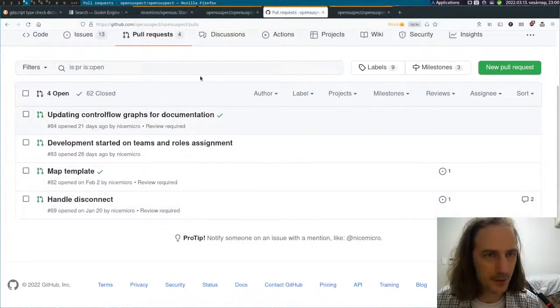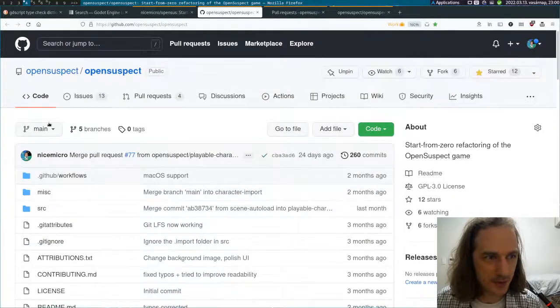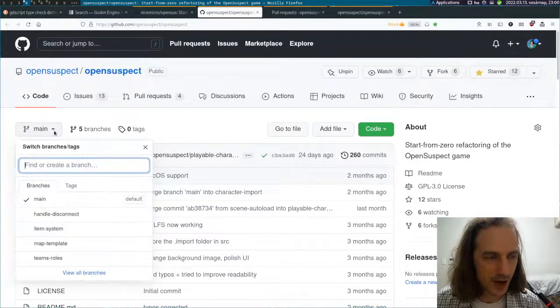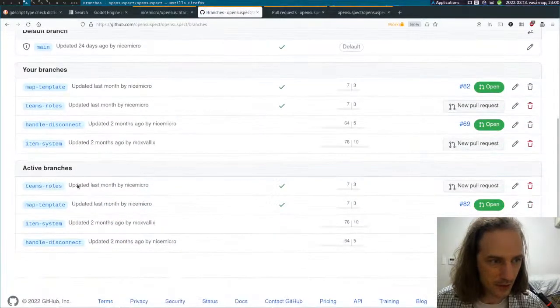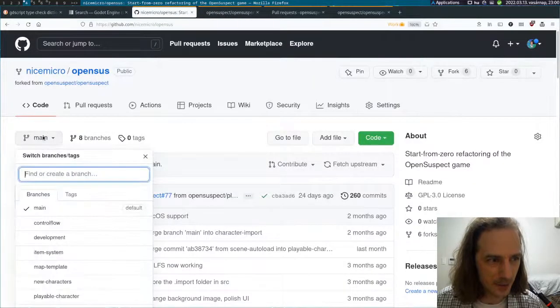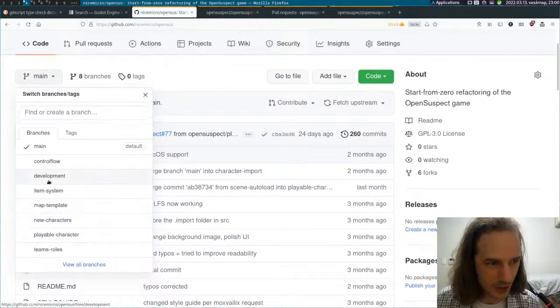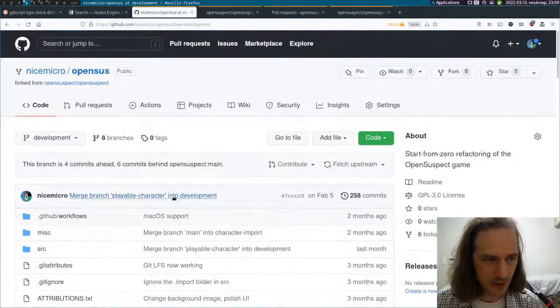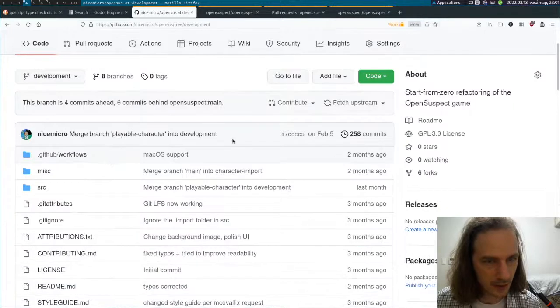So if you want to try the most current things that still work, you can find my branch. This is on Lice Micro, there is a development branch. It's 6 commits behind OpenSuspect main for some reason. I will have to take a look into that.